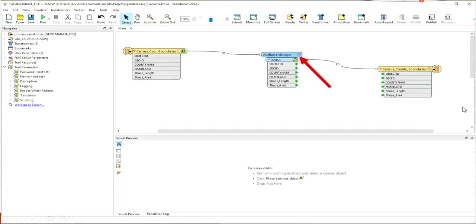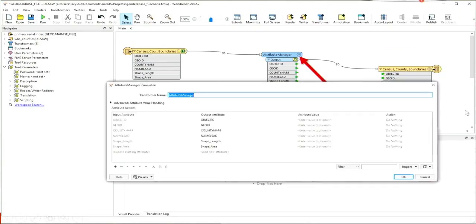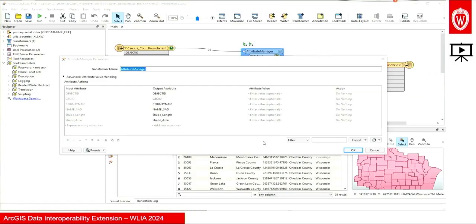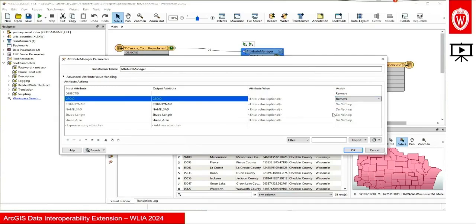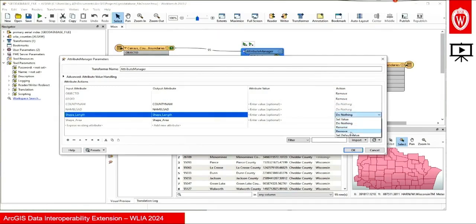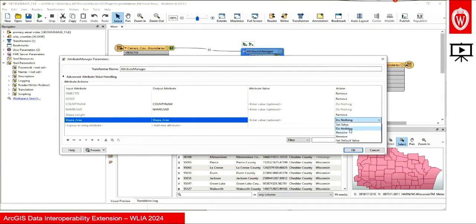So, with regard to transformers, and this is really where we get into the guts of how things actually work. If we were to click on the gear icon, looking at the attribute manager, here's some simple examples of what you see. It's basically, okay, what are the input attributes coming into the attribute manager, and what's going out from the attribute manager, at the most basic level, okay? Where things get fun and interesting is when you start to manipulate that. So if we look at this, and let's say we want to get rid of a number of fields, like we don't need object ID, we don't need GeoID, shape length, shape area, not so important what we're trying to do, especially in this silly little example, right? So we're just going to get rid of those.